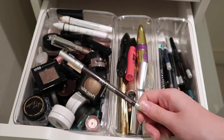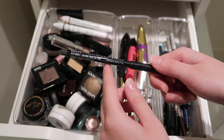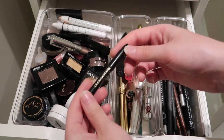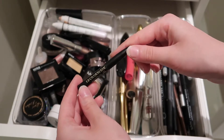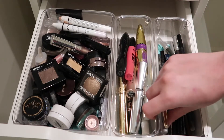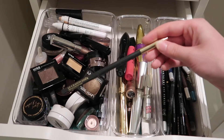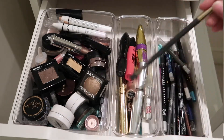Here's an eyeliner from NYX that I honestly forgot I had and I'm so glad I found it — it's in the shade Charcoal, just their eye pencil. I love this eyeliner. It's the Le Crown Kohl eyeliner from Lancôme in their black shade. I also have a larger one in kind of a gray shade that's really nice for more natural days when I don't want a heavy eyeliner. The formula is so good.